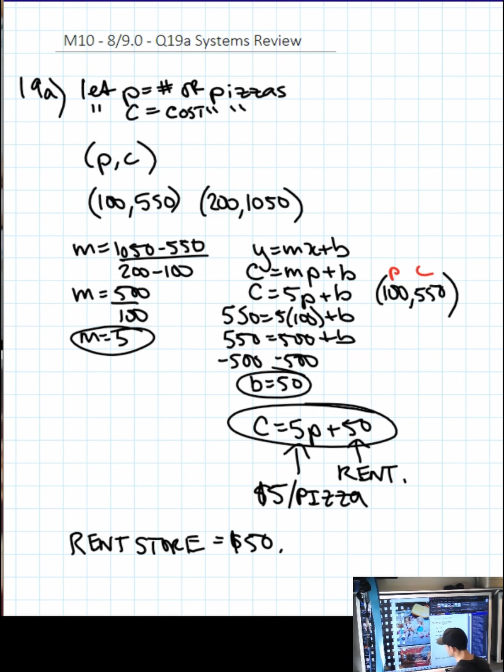I left it at the end because it's just a little bit different than all the other questions where you just go for the equation right away. You have to identify that they're giving us 2 points. You have to find the slope, find the b value and find the equation, and then interpret the slope and the y-intercept, whereby we're some sort of a pizza company and our cost equation is $5 times by the number of pizzas plus some fixed costs of $50 per month to rent the store.